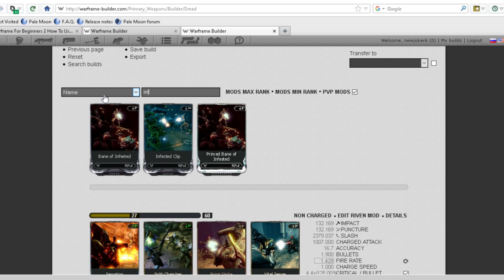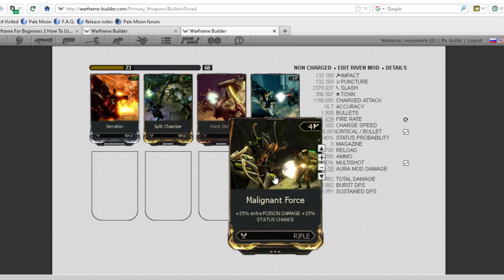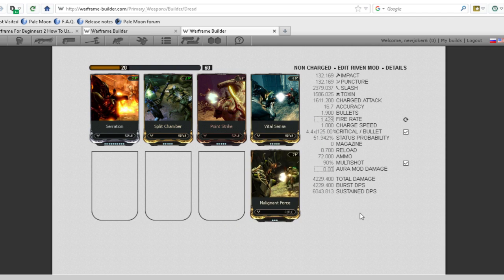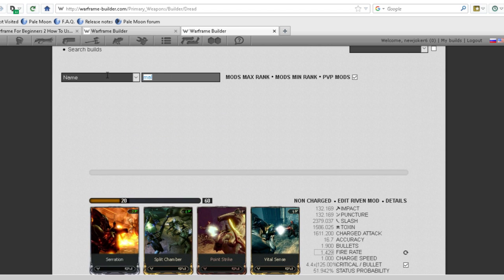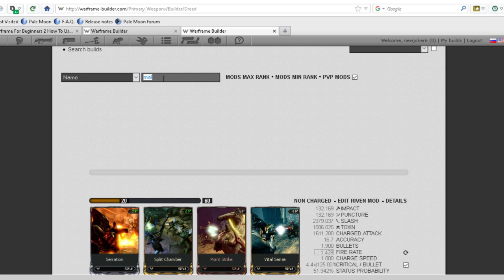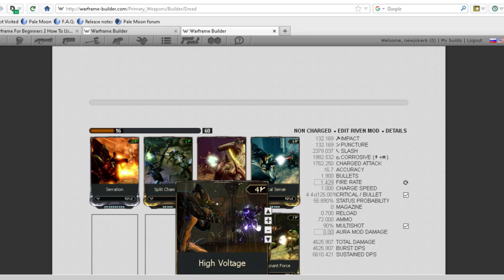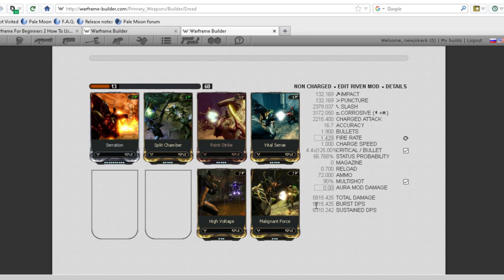It's not Infected, is it? It is Infected. So, Malignant Force. These are your dual status mods. They only go up to 60% as opposed to 90, but they also give you status chance. So, you could go with just the 90% mods, such as Convulsion and Infected Clip. But personally, I find this to be a little more effective. Alright, so I did get the right one with that one. Boom. Like that. We're looking at around 8,000 for a sustained.